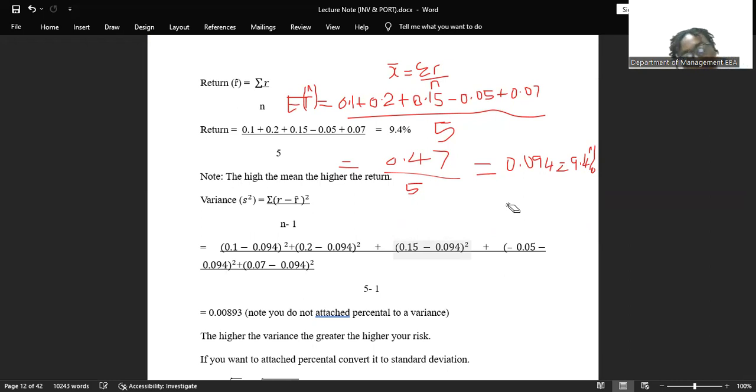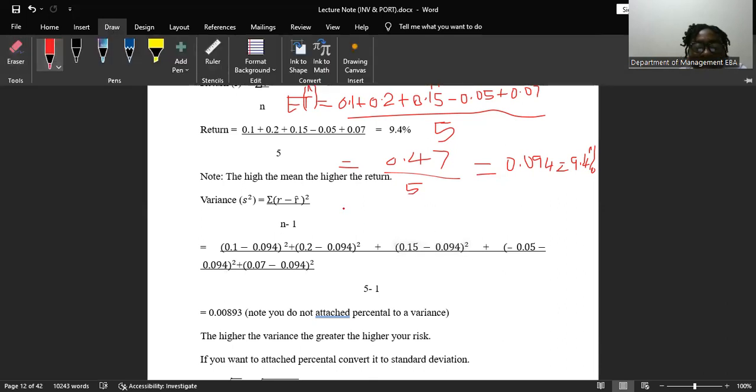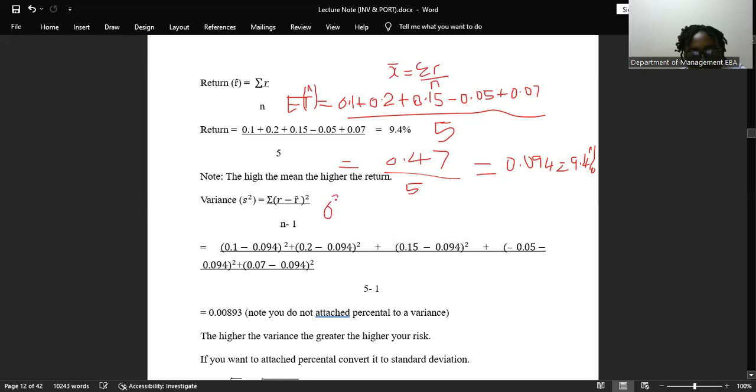All right. So there's the formula. And when you talk of sigma, you are going to add their values. I think I forgot to bring the square. Please forgive me, but there should be a square there. So based on this, we are going to solve the question. We take the individual return and subtract the expected return. So we have our variance. I have to write small. Our variance equals the first return, which is 0.1, minus the expected return, which is 0.094.